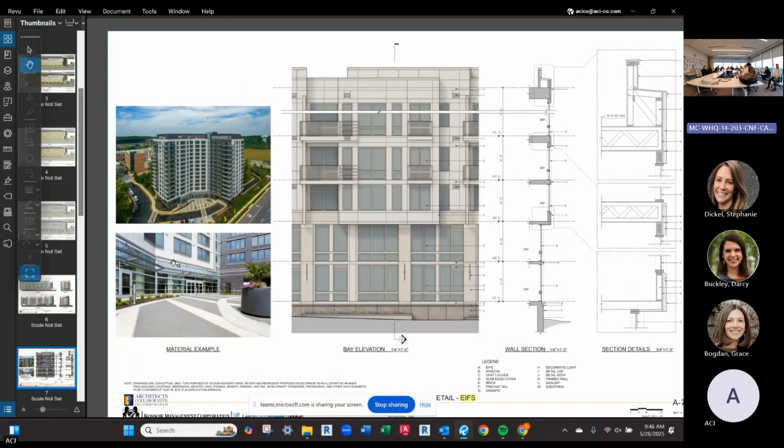A couple of things about EIFS. Despite that it had some concerns 50 years ago or so, it's been addressed over and over again. I'm not selling EFS, but I kind of like the material because it gives you thermal protection, insulation, and a surface finish all at once. And it's repairable, it's maintainable. My understanding is that the surface will be basically maintenance free somewhere between 20 to 25 years, and then requires probably cleaning and touch up, etc. So we felt that this could be an appropriate material, and you can see the jointing, etc.